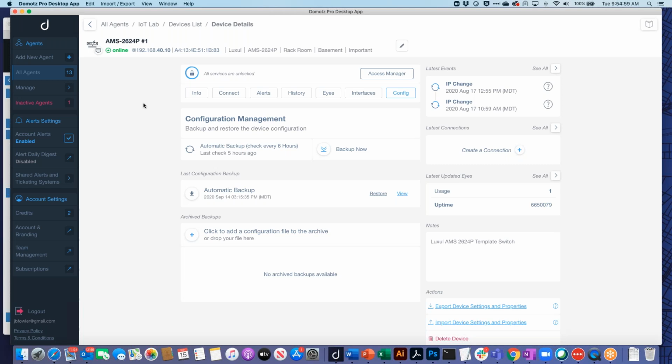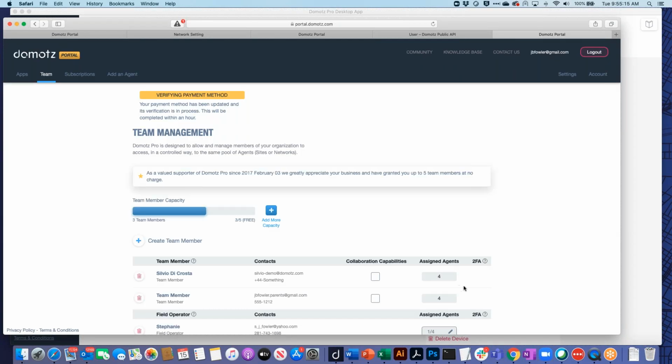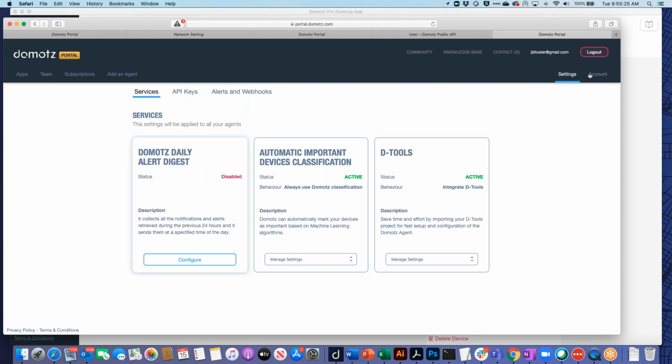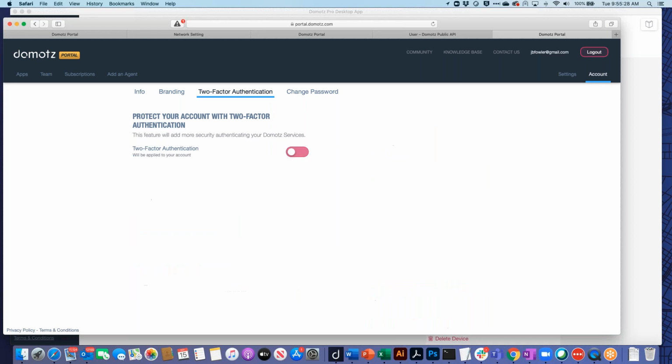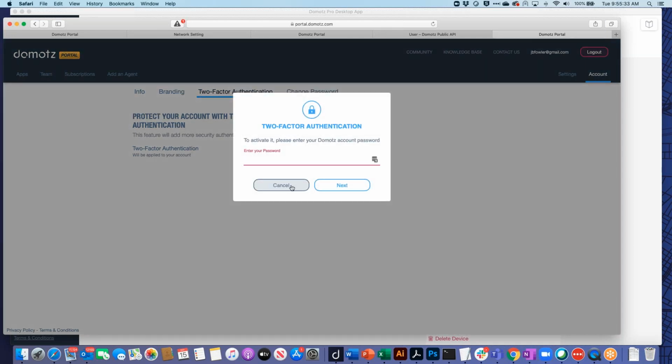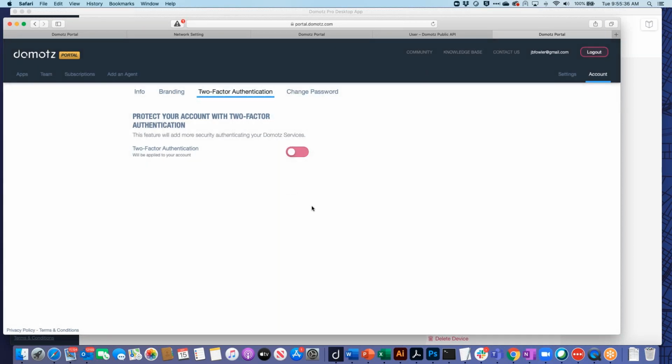The last thing I want to cover, and this is related to one of the last features you were showing, is team management and the possibility to configure two-factor authentication, actually to see if one of your team members has two-factor authentication configured. Now we are going to address a couple of features related to this. The first one will allow the team master, so the owner of the account, to force every single team member to have two-factor authentication enabled as mandatory. This is because we care about security and the security of our customers.